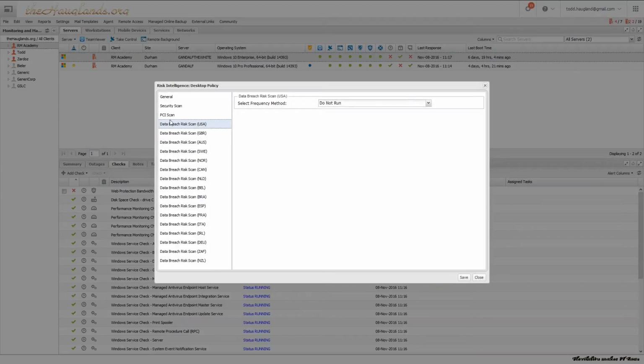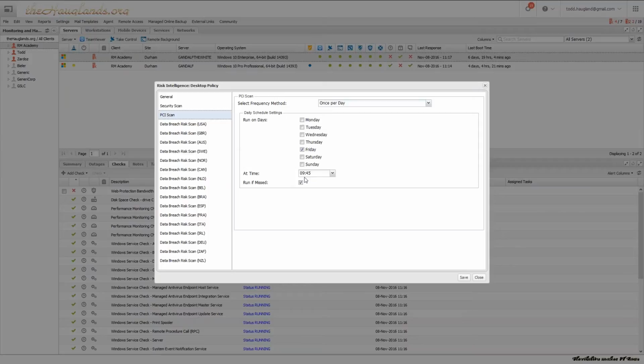I can either move that later into the day, or really what we're starting to see is a good thing to do is to not have more than one scan scheduled on the same day. Okay, so if I can't do it on Saturday, I'll do this on Friday, but I'm going to disable the Friday scan in security, and now I can do this actually at 9:30 in the morning if I want to. It's just going to be a different scan, okay, because now I'm 24 hours apart.